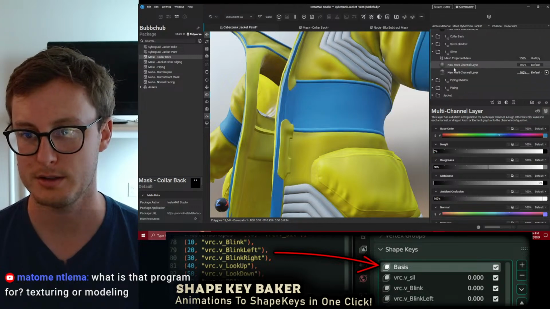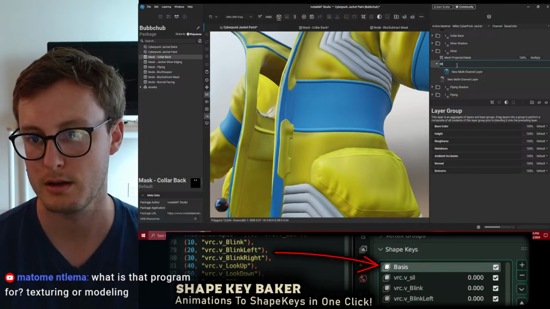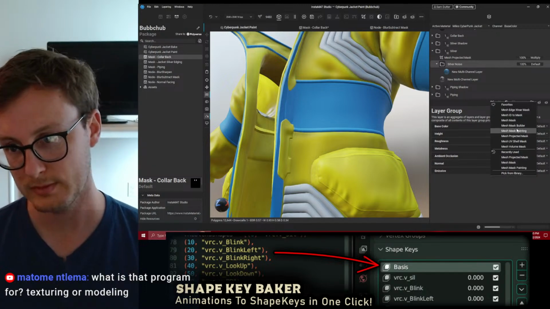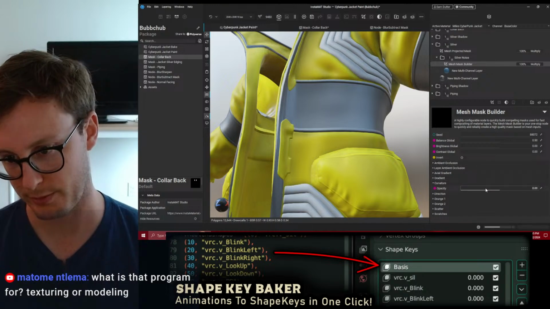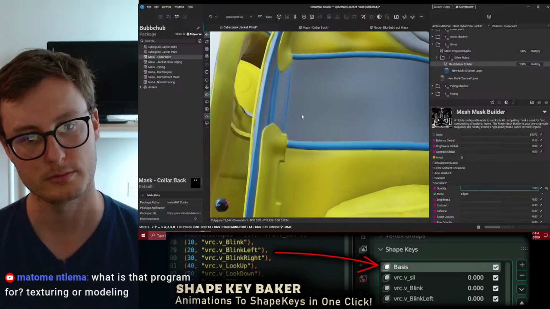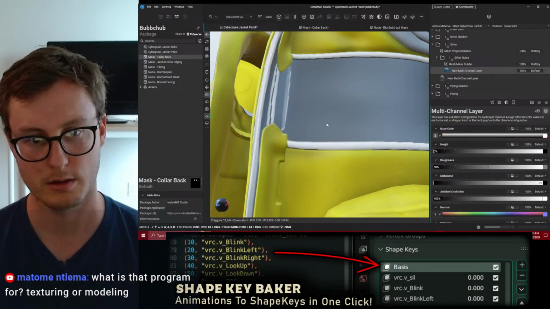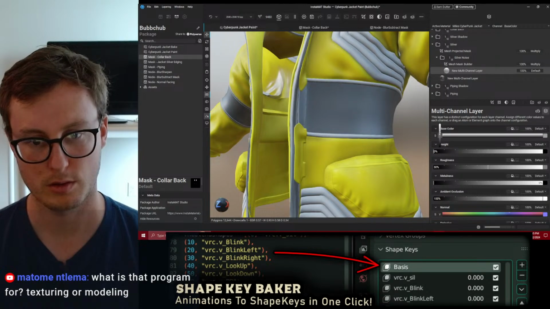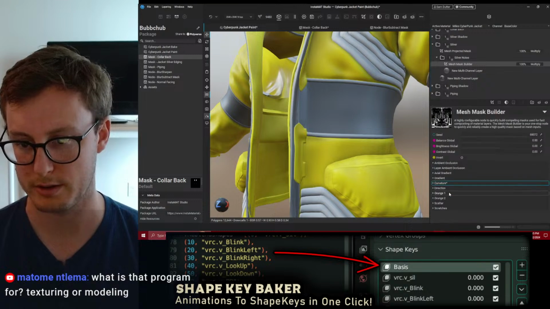All right, so in our silver, or this metal area, we're going to do silver noise. We're going to do mesh mask builder. We're going to lay in some curvature. Make the color a little bit nicer. Then we'll layer in some grunge.